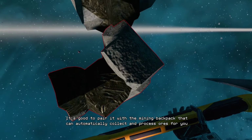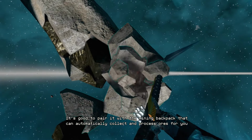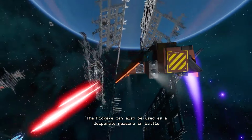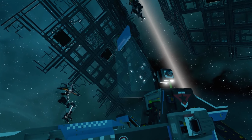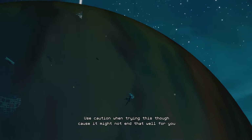It's good to pair it with the mining backpack that can automatically collect and process ores for you. The pickaxe can also be used as a desperate measure in battle, as you can see here from footage of last week's combat tests. Use caution when trying this though, cause it might not end that well for you.